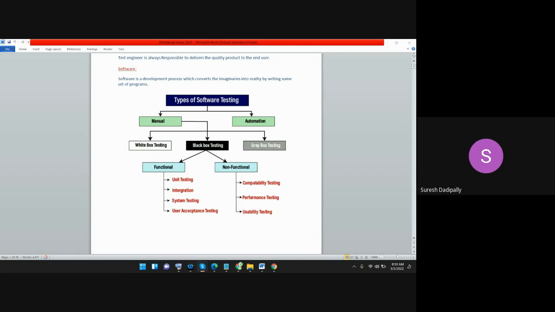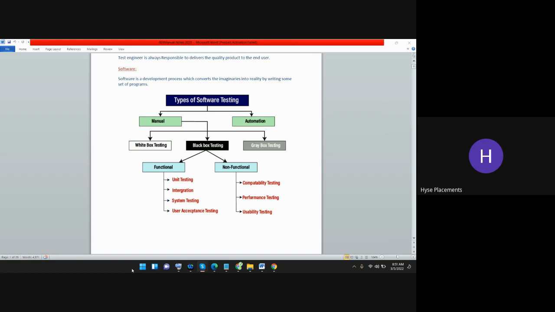Sorry, your screen is not visible, sir. Oh, my screen is not visible for you? Rest of the folks, please confirm. Visible, sir. Not visible, sir. Those who are not able to see my screen, you need to reconnect once. Check your internet bandwidth and reconnect once. Okay, please be on mute. Let's focus on it.